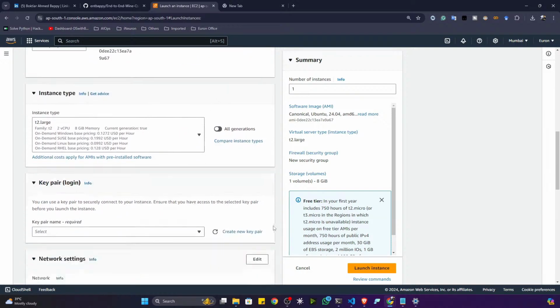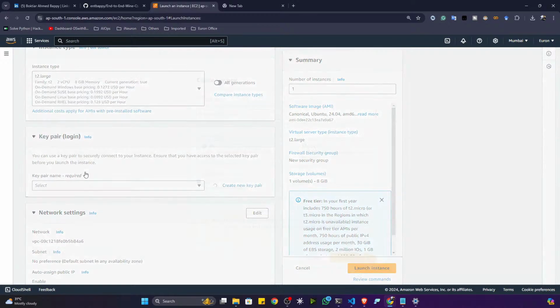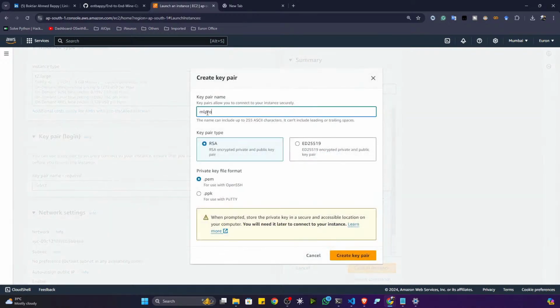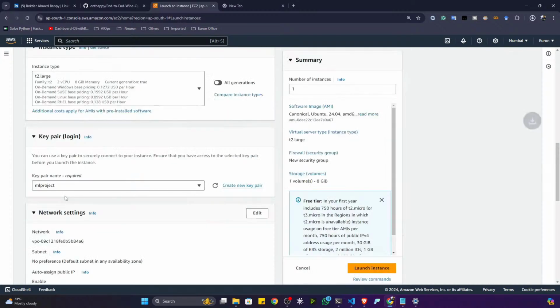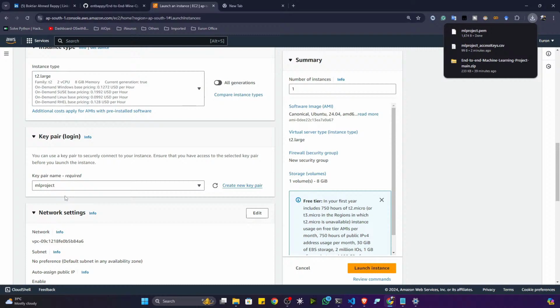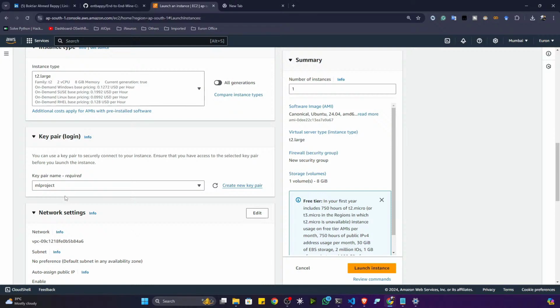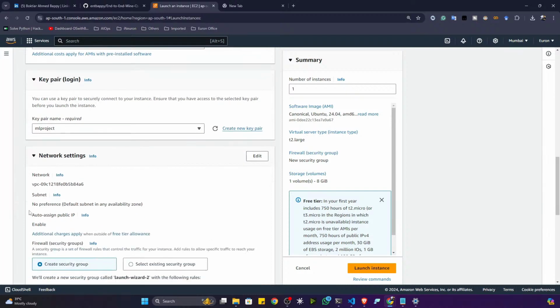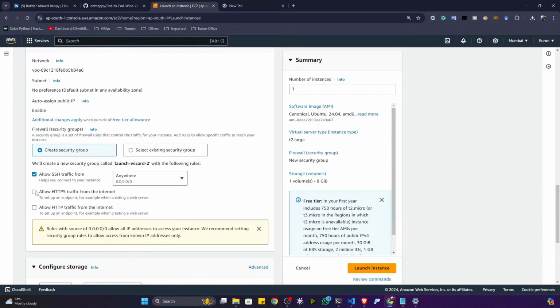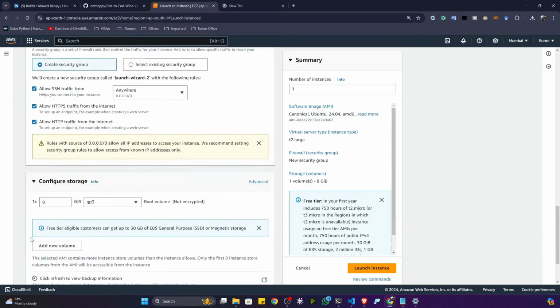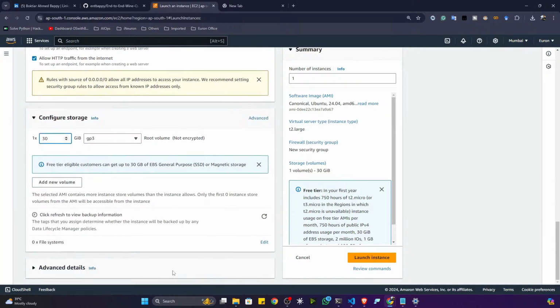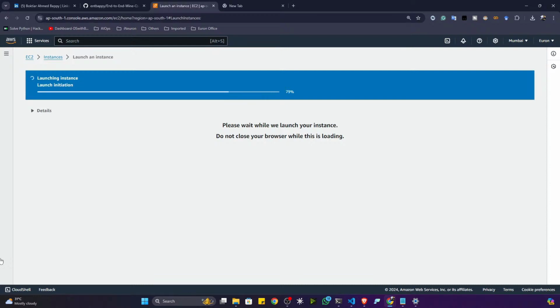So let's take t2.large, and after that, select the key pair here. If you don't have a key pair, you can also create. Let's create ML project. So this key pair here you need. Let's say if you want to access your machine with the help of any third party tool, let's say MobaXterm or PuTTY, that time actually you need it. But here I'm not going to use a third party tool. I'm going to directly launch the AWS CLI. Okay, from there actually we can access our machine. I'll tell you how to do it. Then after that, select these two options, HTTP and HTTPS, and select the configuration storage. At least take 30 GB. After that, let's launch the instance.